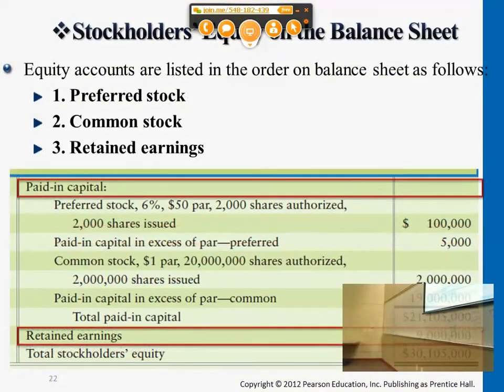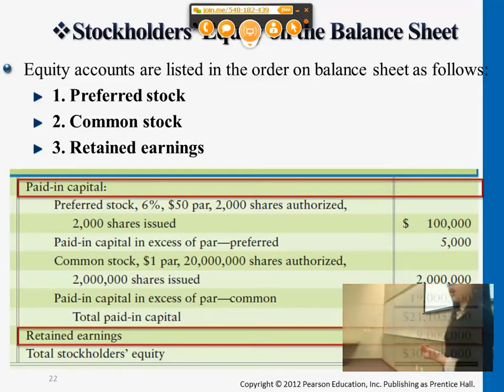Okay, so if we take a look at just a summary of all what we talked about, the accounts here. Again, on balance sheet, there would be paid in capital section, externally generated fund. Retained earnings internally generated based on sales or service revenues. So the upper part here is our focus right now in this chapter.